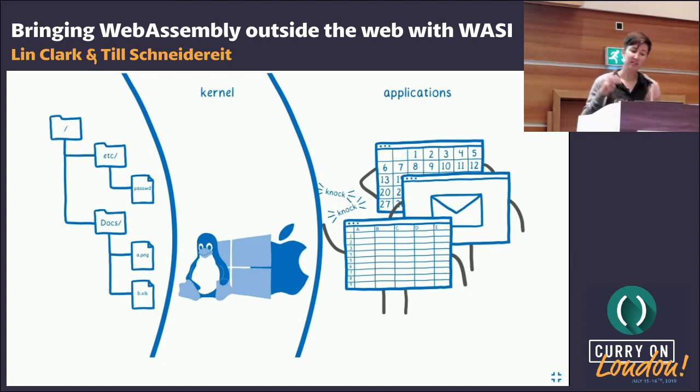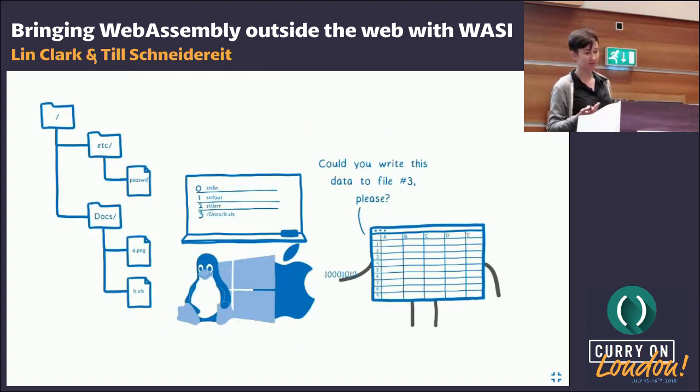Now, the user's programs run outside of this kernel in user mode. If a program wants to do anything like open a file, it has to ask the kernel to open the file for it. And this is where the concept of the system call comes in. So when the program needs to ask the kernel to do one of these things, it asks using a system call. And this gives the kernel a chance to figure out who's asking, which user. And then it can see if that user actually has access to this file before it actually opens the file.